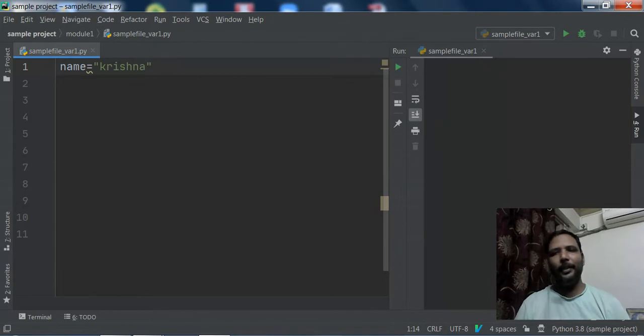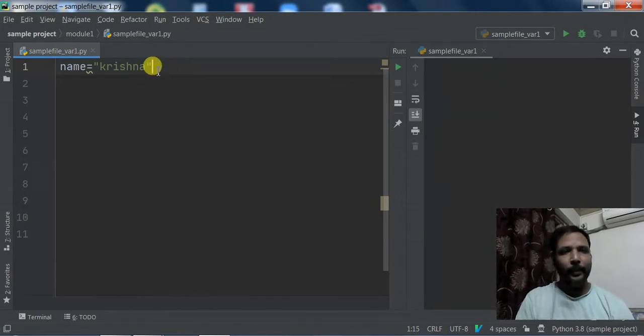Right. So the string here belongs to the str class. That is the string class. To check whether name is an object of the string class or not, we have to use the method called type.